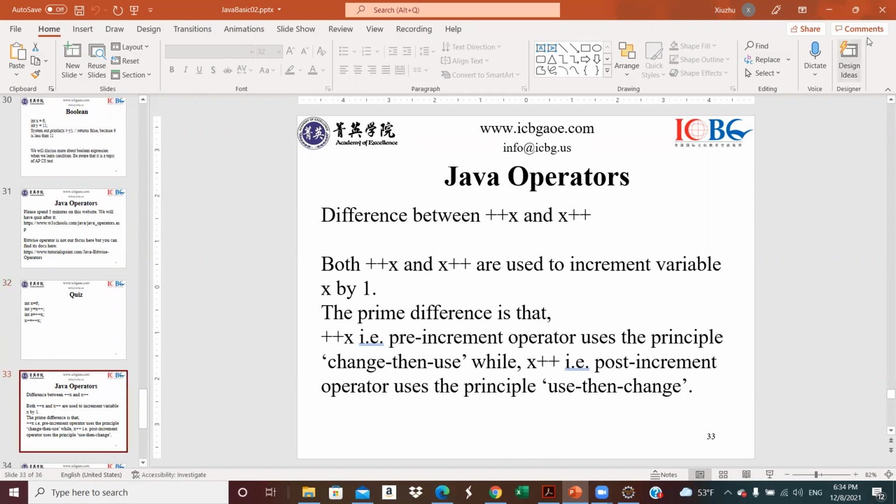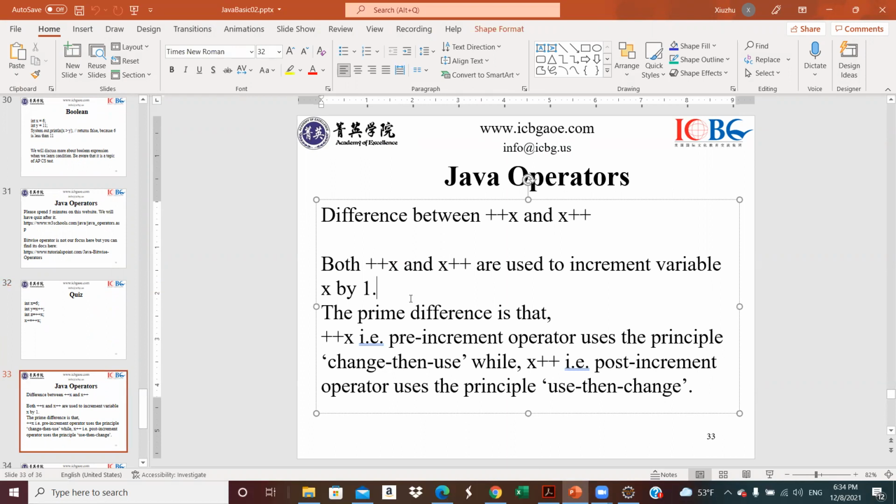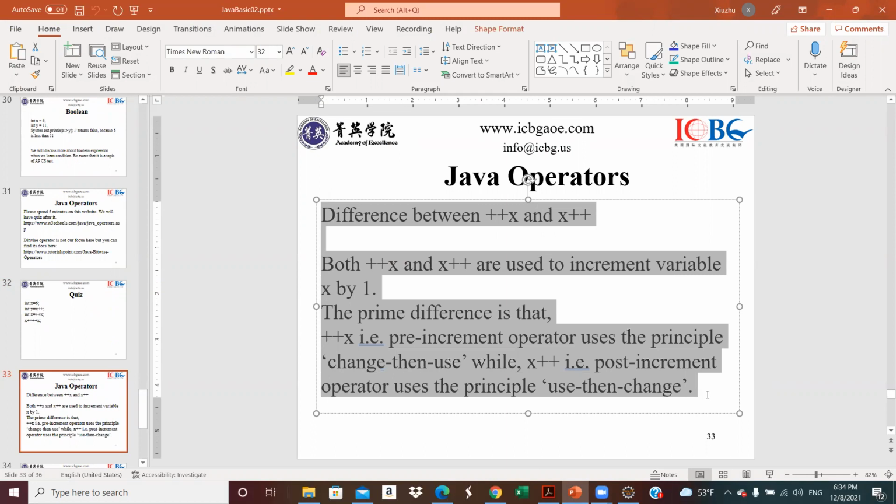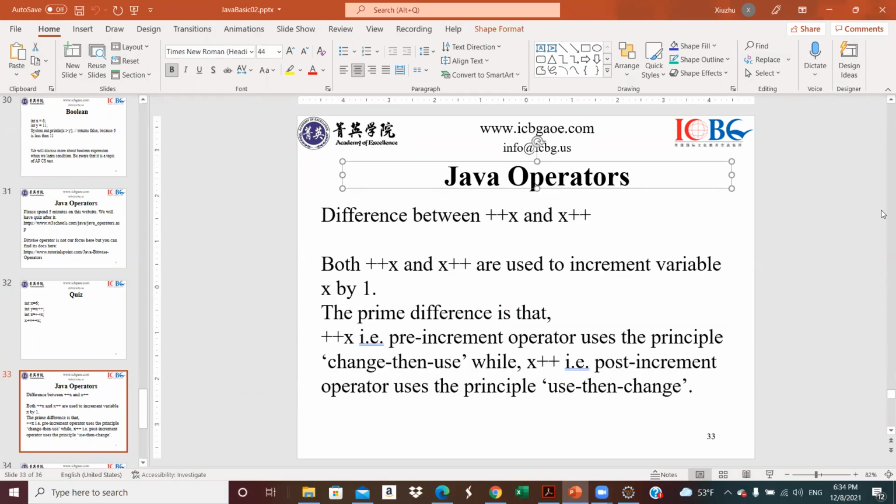So let me get someone to help me read this, okay? So difference between plus plus X and X plus plus. So can I have Chris to help me read this slide? Chris. Difference between plus plus x and x plus plus.